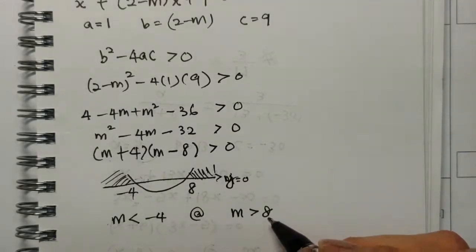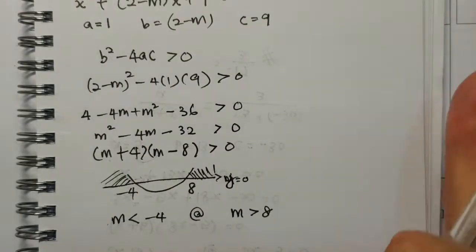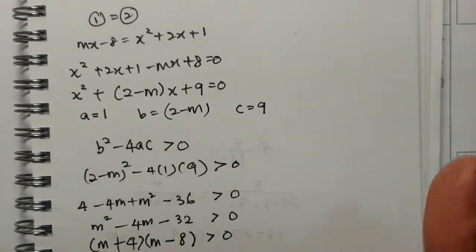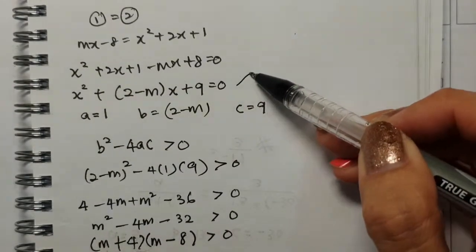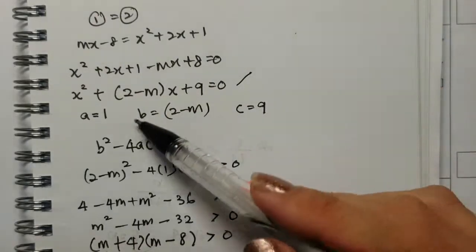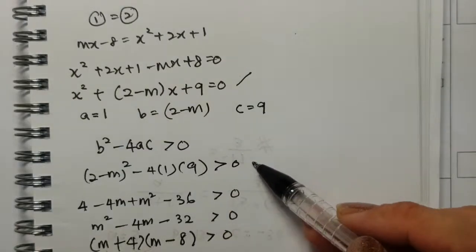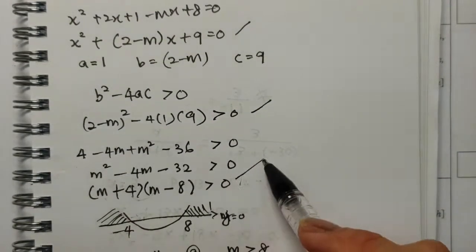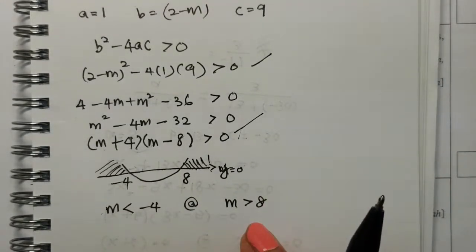So this one we have, when we see this 4 marks altogether, whereby 1 mark will be given from this line. This line will be 1 mark. And you identify your ABC and substitute in your b squared minus 4ac. This one 1 mark. And we see the factorization 1 mark. And your final answer less than negative 4 and greater than 8, another 1 mark. So 4 marks altogether.